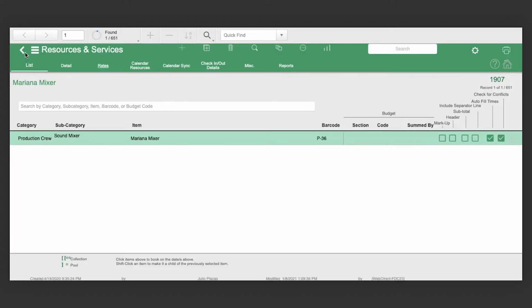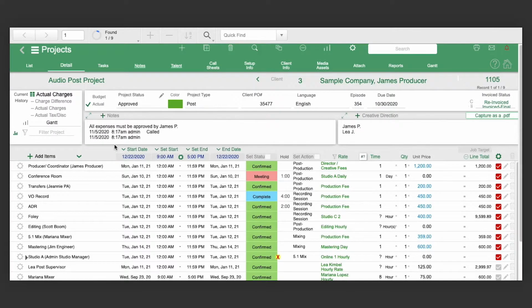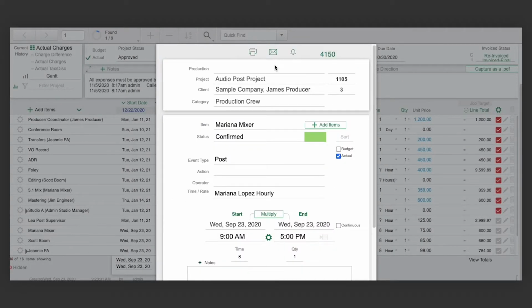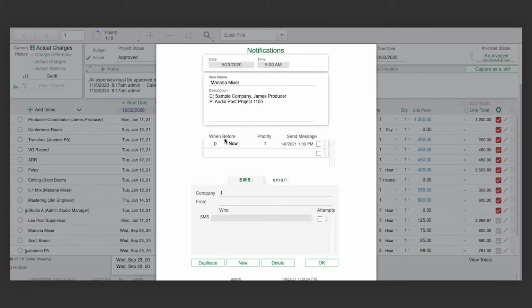In addition to that, there's another really cool feature that we can use if we want to send a notification to somebody. So we have Mariana right here. Let's select her. And we can either email her about this project and the date and start and end times. And we can also send a drip sequence. So maybe we want to send a notification 1 week before the job. So we can specify it right here. Actually, for 1 week, we would say 7 days.